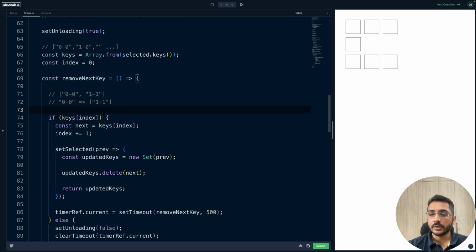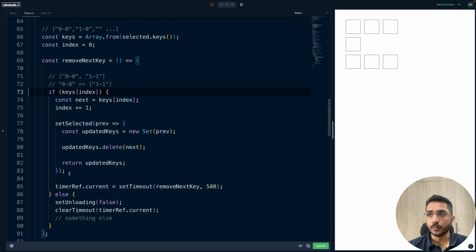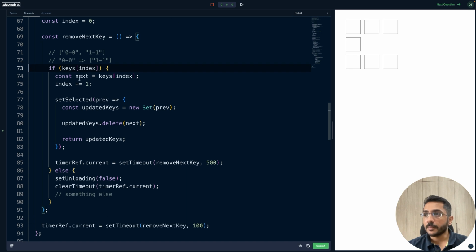So let's say we take out the next and go beyond the array bounds, then this value will become undefined, and then we'll break the loop. So this will become our next and will increase by 1. This becomes an O(1) operation from O(n).